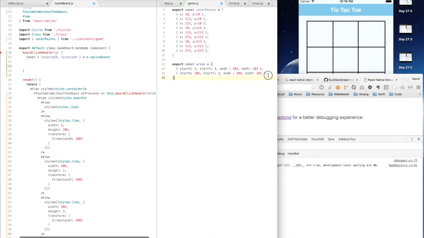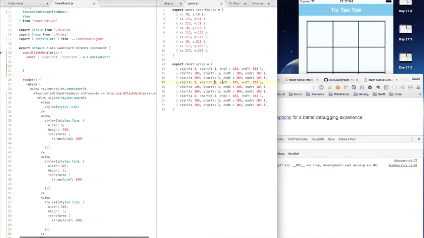Okay, and for the third one, that makes sense, right? So let me go to the next step.